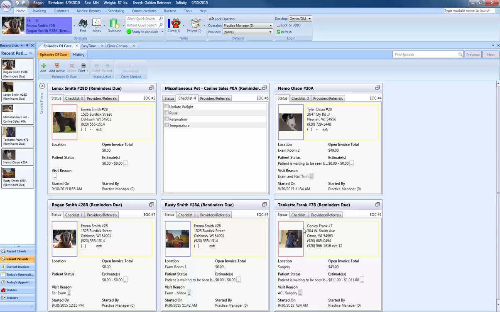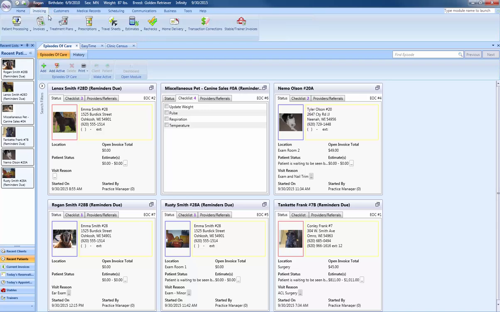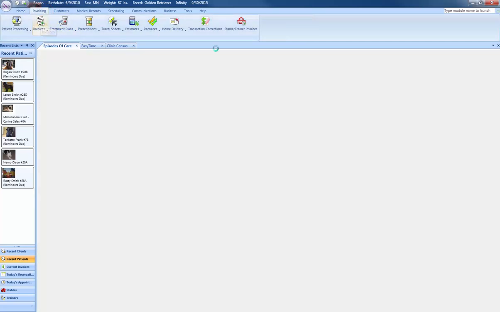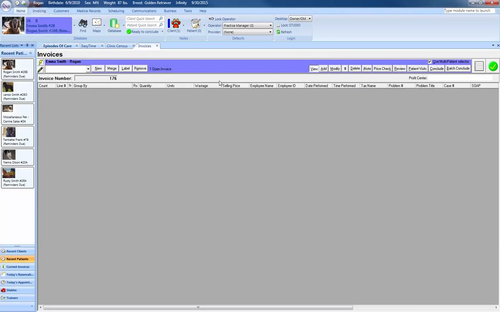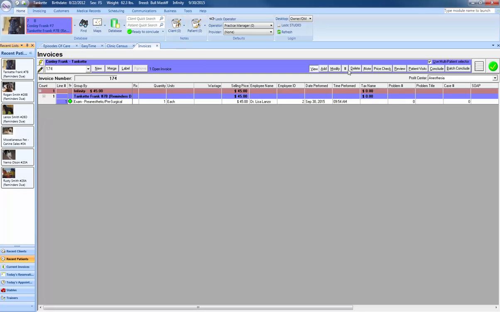So I believe I did, and I can tell looking at the checklist tab, let's say Tank is done. So I could go to my invoice. And I need to make Tank my active patient. There we are.